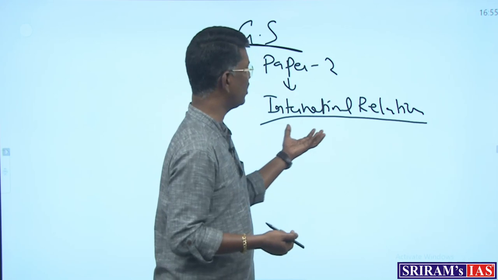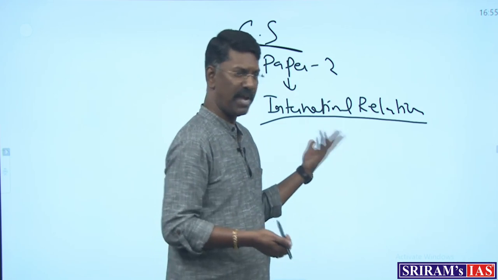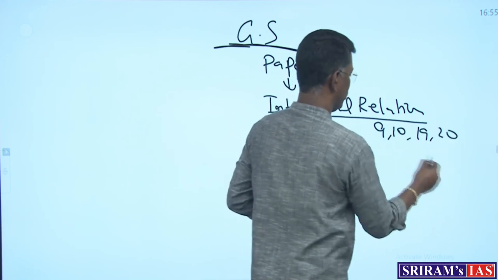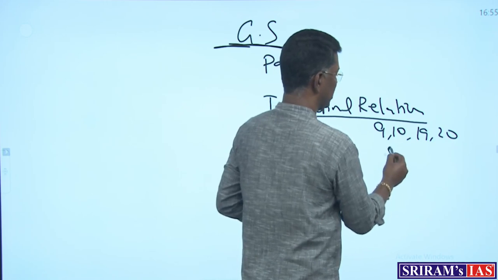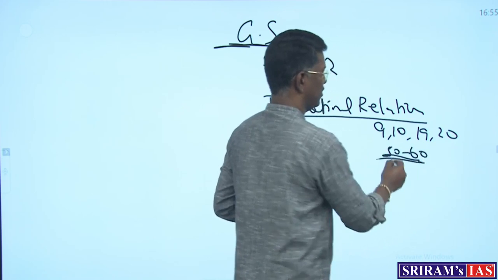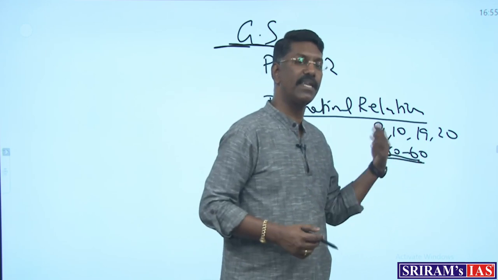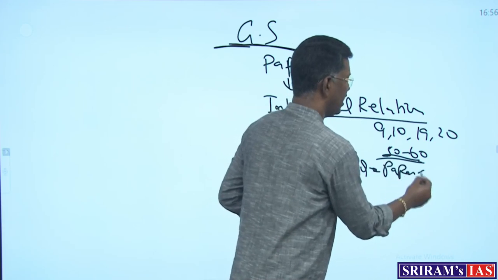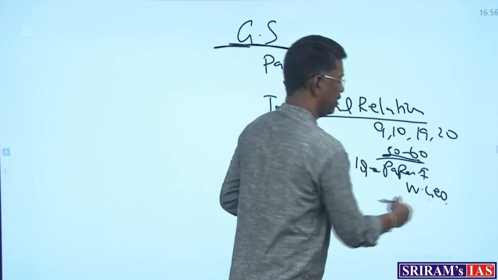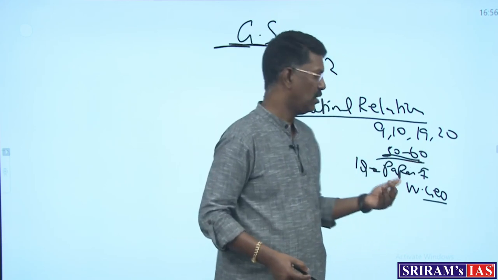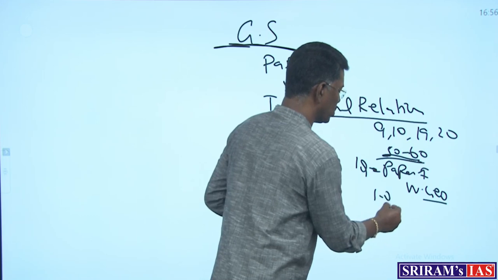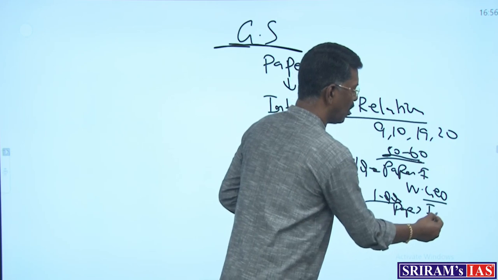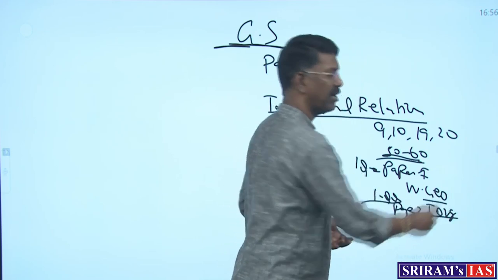So, when I am going to discuss the ideas of international relations, from the mains point of view, you know very well question numbers 9 and 10, 19 and 20. Each question is 12.5 marks, so approximately 50 to 60 marks. And there may be another possibility, one question may come from the paper 1 area in the area of world geography, international border conflict and all, or one question always a possibility in the name of paper 3 area, in the name of international organization, economic related organization, international economic related organization.